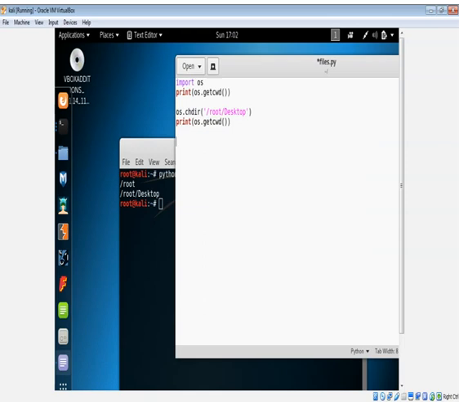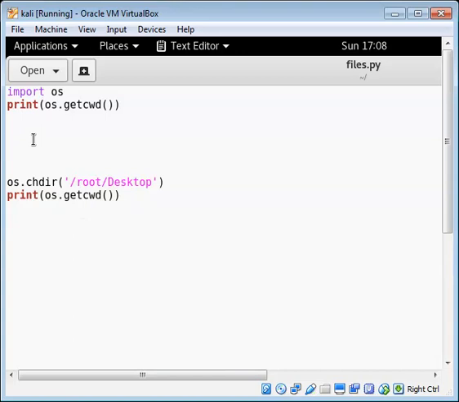Now we are going to list files and directories in our current working directory. We will use the os module's listdir function for listing a directory, which will return the names of files and directories. We will print before we change the directory so we can have more files in our root directory.